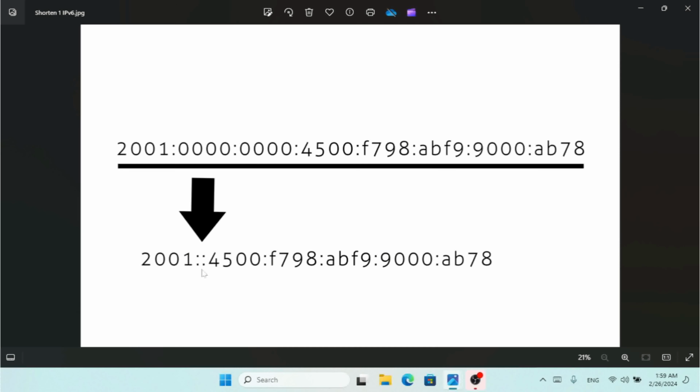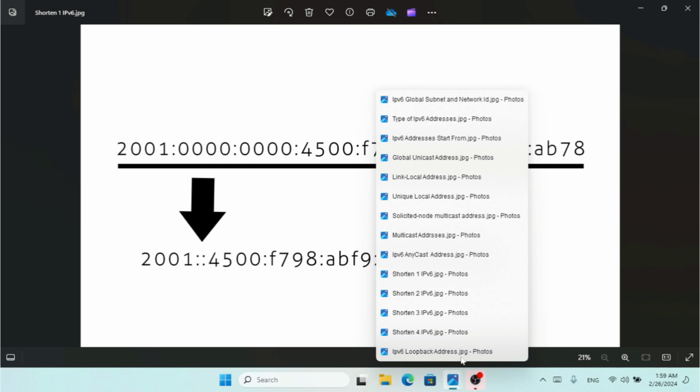Now the computer or any device, if you use this address, knows that this is IP version 6, and you put this colon instead of these zeros. So this is how we shorten our IPv6 address. The other address has nothing changed.